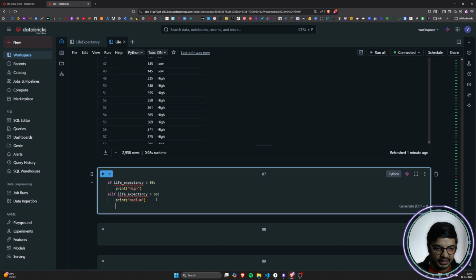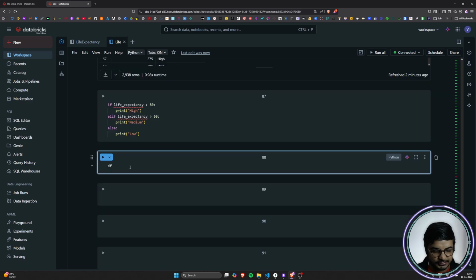But we have to do it using when and otherwise functions in Spark. So how can we do it? We can do it in this particular fashion: we will write df1 dot withColumn, and we will add the column, and let's say the column name is life underscore category. Okay, and now we have to add the conditions.